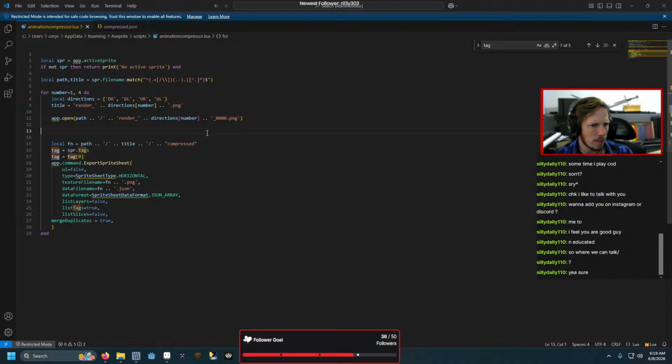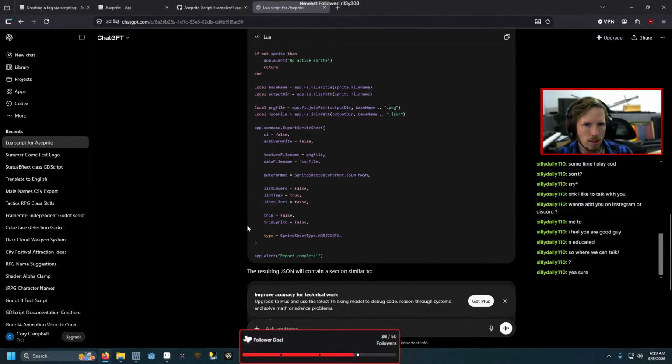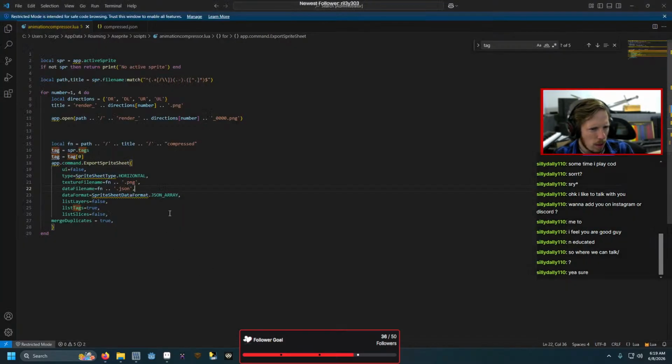Let's see. Ask overwrite, texture file name, JSON file, data format. Okay, there's a JSON array.